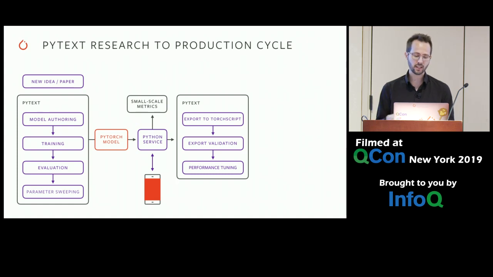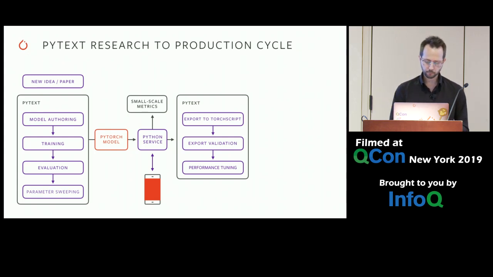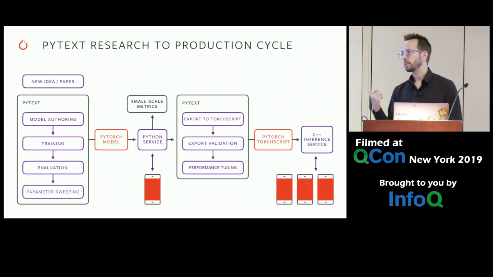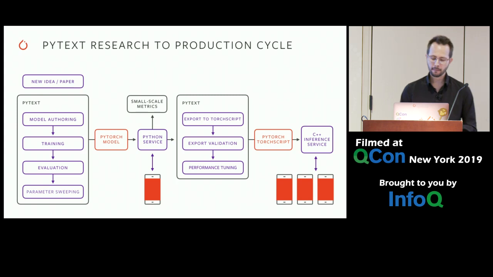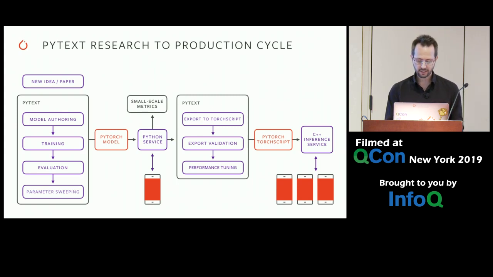Again, still using the exact same tool chain by just doing the same sorts of steps we just saw. By exporting to TorchScript, that allows us to take those follow-on steps with that optimized model. That PyTorch TorchScript model is now exported in a Python-free way so that it can be used inside of our highly optimized massive scale C++ inference service that can serve billions of people. And so folks who are working on both ends of this problem are within the exact same code base and using the same tool chain.